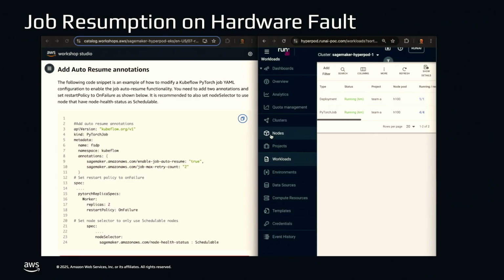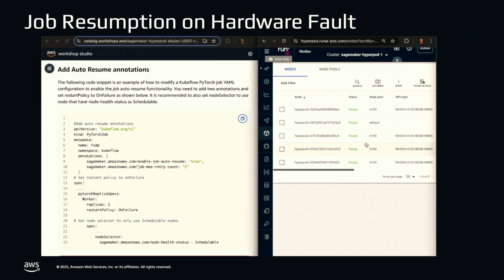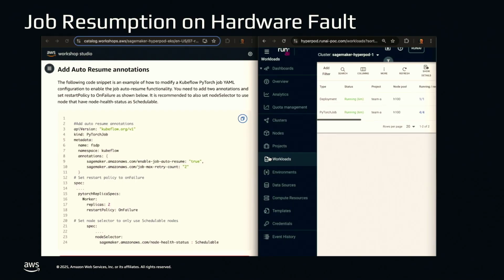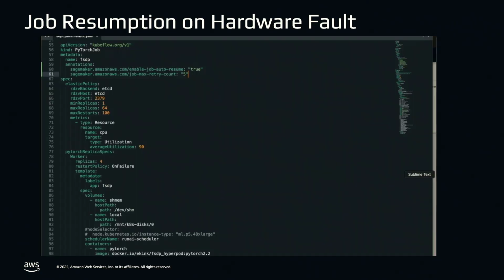The concept here is you have some of your AWS SageMaker HyperPod documentation on the left. On the right, you're seeing the Run AI UI. What we have here is a HyperPod with 4 nodes. It's H100 nodes, 8 GPUs on each one of those nodes. On the left, we're looking at some of the annotations that you can add to a PyTorch workload. In this case, we're running an elastic PyTorch workload, which allows you to grow and shrink based off of the compute that it's deployed on. We go through a little bit of the YAML setup so you can see that as well.